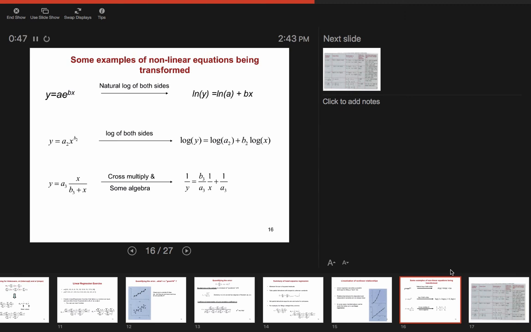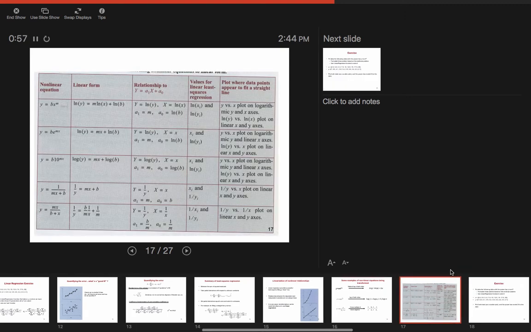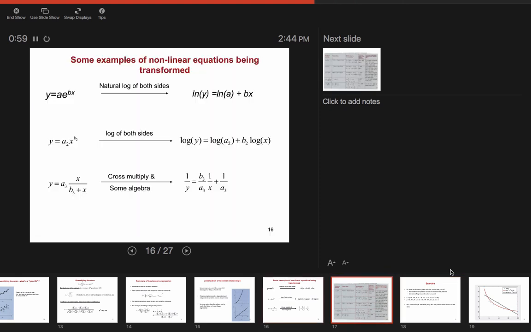And there are two versions. There is an exponential version of it, and then power law is the second one. So let's focus on the second one, power law. Let's say that instead of my linear relationship, A0 plus A1x, let's try to fit our data as y is equal to A2x to the B2.